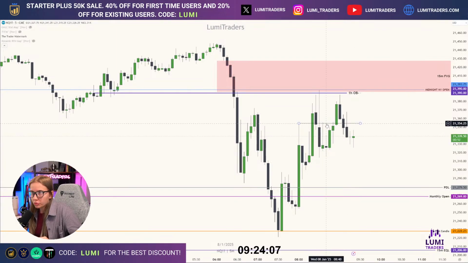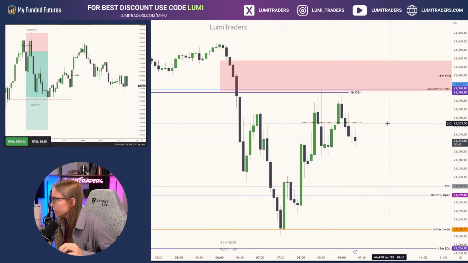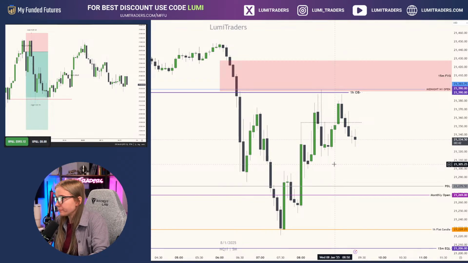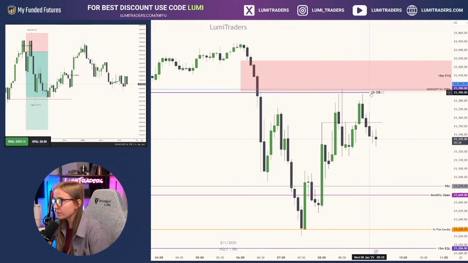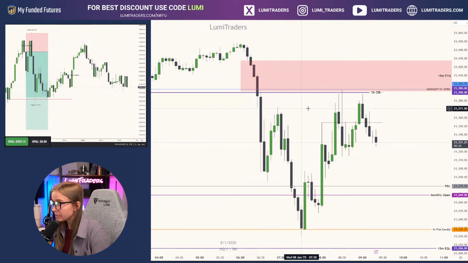Okay, guys. I already took the trade before market open. It was 1 hour ago. So the trade that I took was this trade. Basically, let me show you. As we can see, we got 1 hour OB right here. Same on ES. And I expect to get some sort of rejection from taking this buy side liquidity level.